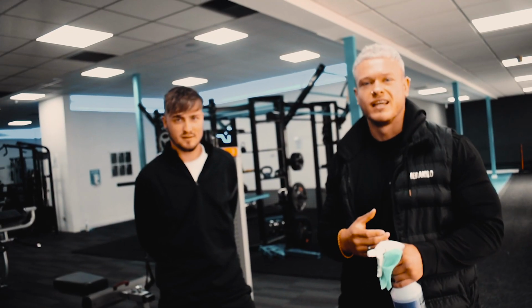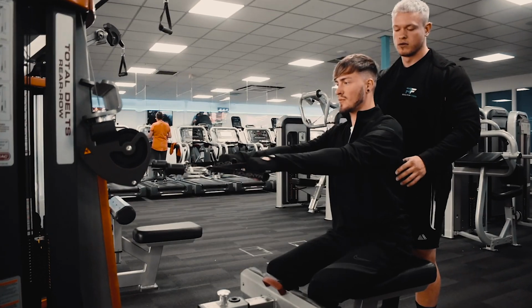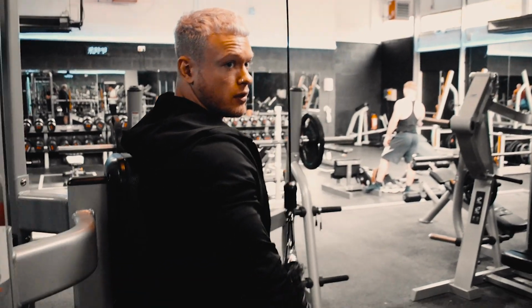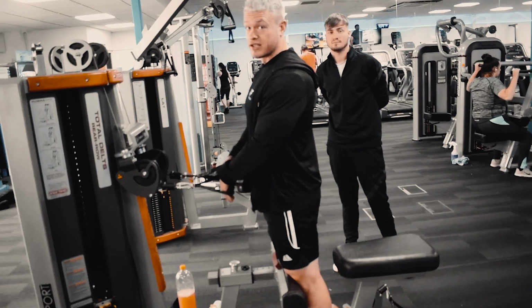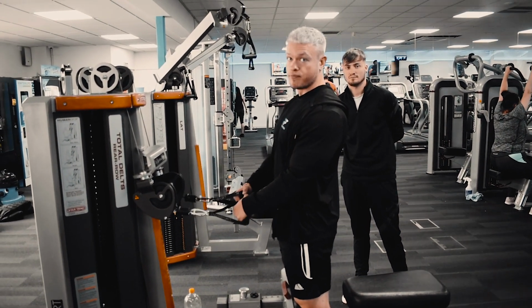I'm going to show you a few techniques, show you how I apply my methods and how I adjust around the client and their form and technique, and then we'll just go from there and basically work him hard, man. Exercise number 1 is going to be a seated cable back row.